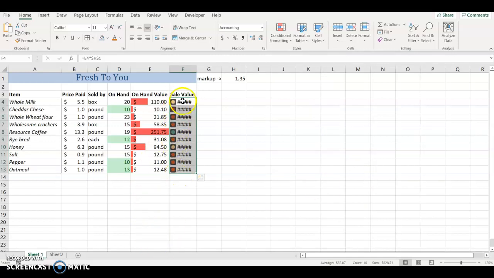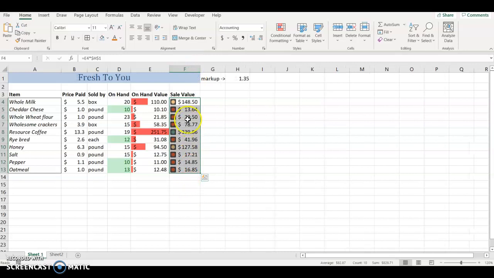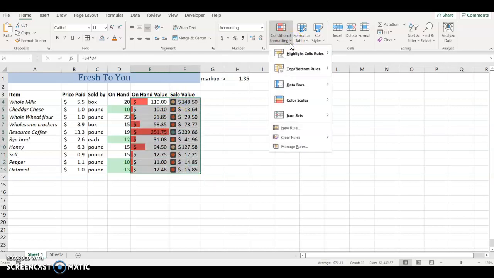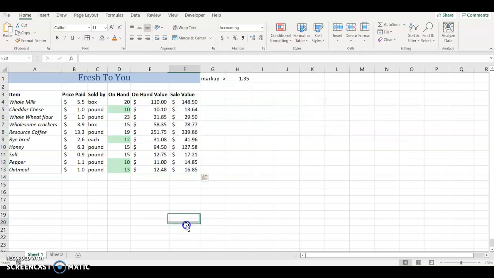And they're displayed here. Now you notice I get the pound symbol here. That's because my cell's not wide enough to display the data, so we know that I can auto-fit it by double clicking in between the 2 cells. And again, you'll notice the green value is the highest, the amber is kind of the middle values, and red are the low values. So those are just icon sets that we can also use. If I want to clear a conditional formatting rule, I can just select the cells, go to the conditional formatting, clear rules from selected cells, and they're done.